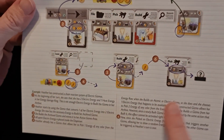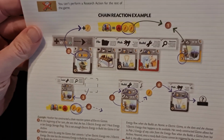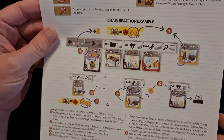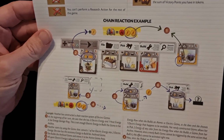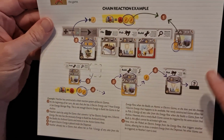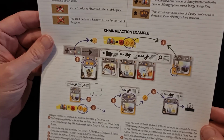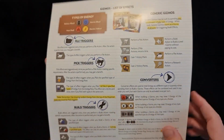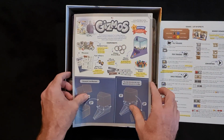Chain reaction examples, and that is a feature of the game which does make it a little bit more involved, but it also makes it fun at the same time. If you are an advanced gamer, help your friends out as they play for the first time so that they can understand what chains or chaining is all about. Put that to one side.